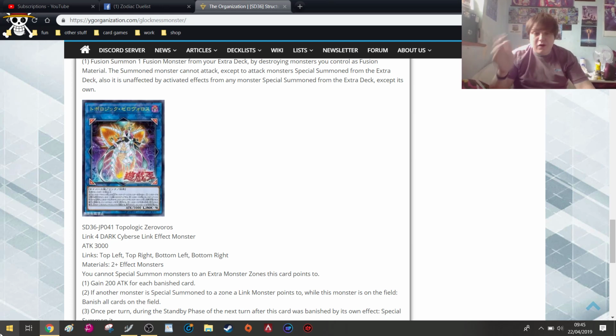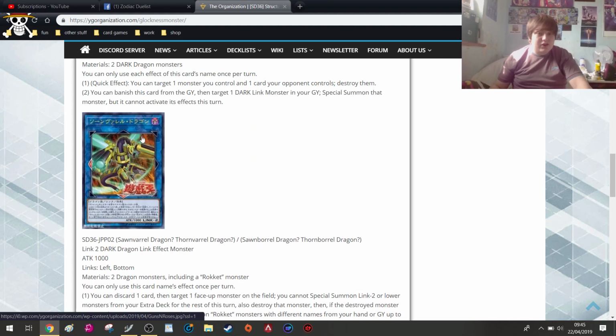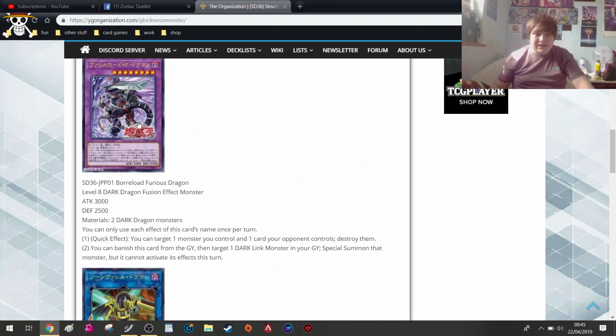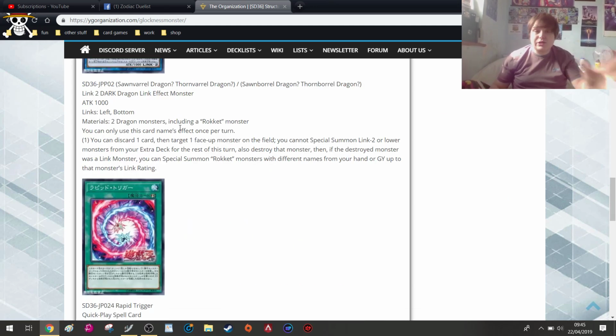But guys, Revolver Structure Deck giving us one insane card. Oh my god, this card is nuts. The fusion's interesting. It helps rockets. This is meh. And this is pretty decent. I like this card.